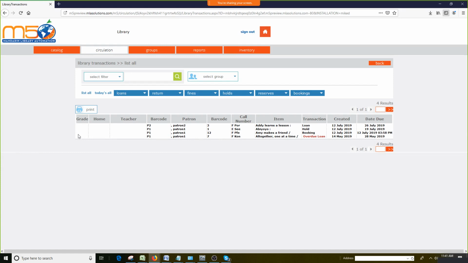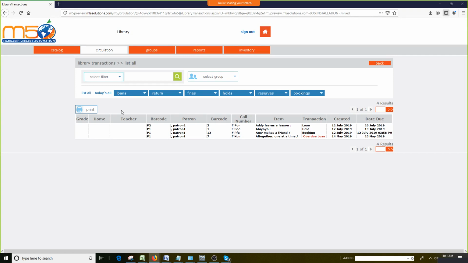Okay, so here you got library transactions. Library transactions shows you all the transactions that are currently open in the library. So you can see I have a booking, I have a loan, a hold, and an overdue. Now, this is a nice feature because you can also sort by this. You click a column, you can sort by the column as well. Now, one thing I want to show you here is it's useful for making custom reports. Like, for example, let's say a teacher comes to you and they say, I need to see all the books that are currently out for my class.